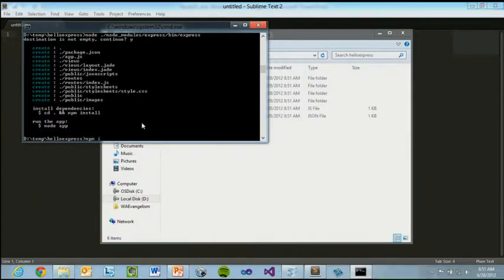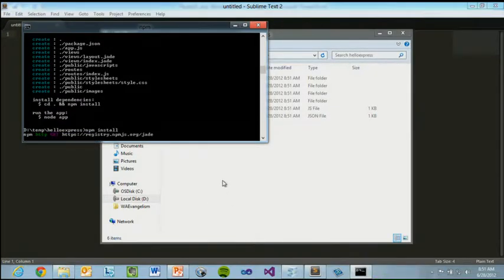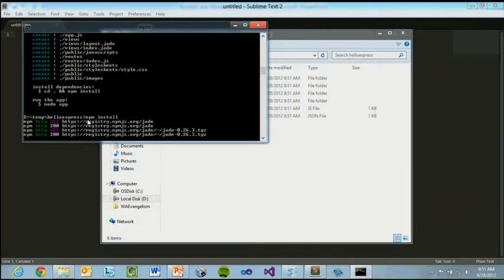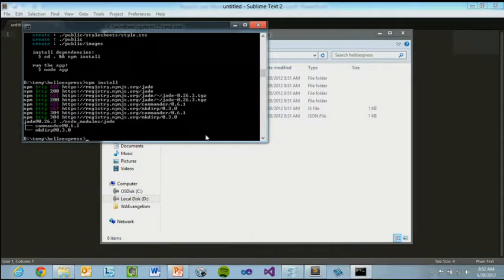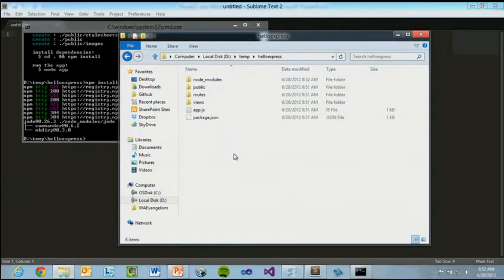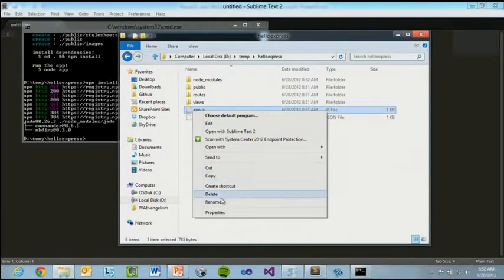And then we'll do npm install one more time just to get any dependencies. So that script added a few additional dependencies. By default, Node uses the Jade view template engine.